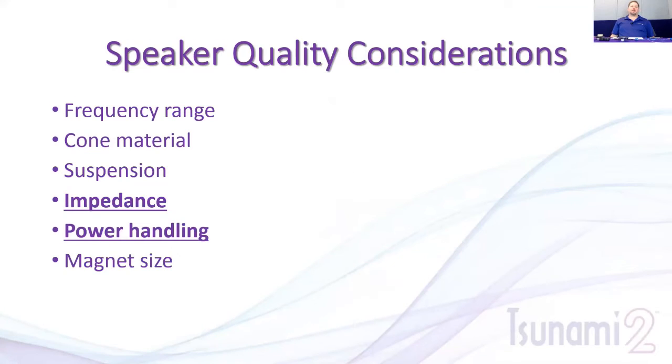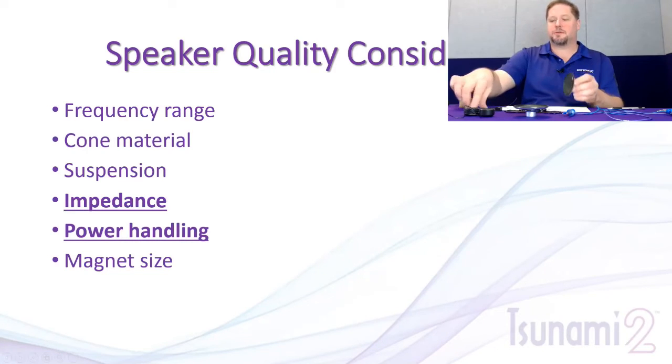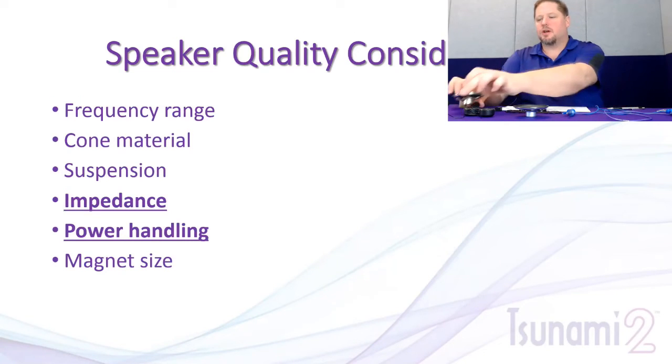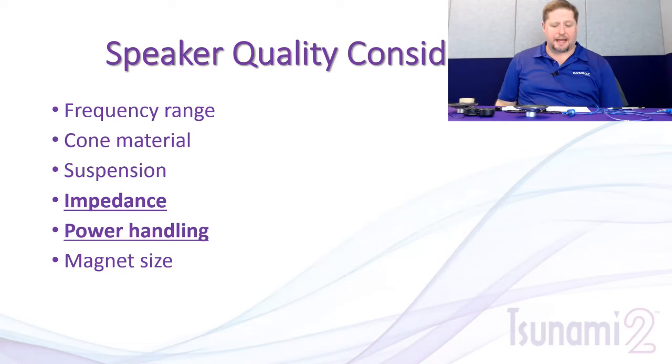So when you're looking at the quality, you want to look at several things, and one of them is the frequency range. As we were talking about, our mini cube speakers are able to reproduce down to 100 hertz, and some of our oval speakers and our round speakers are able to reproduce very well down to about 200, 250 hertz. So having multiple of these speakers is going to give you a much better frequency range and a better response. The cone material, a lot of times you'll see bigger speakers typically have a paper cone, whereas some of the smaller ones are going to use a plastic or a mylar type material, and it just has to do with the flexibility and how that speaker works. And so you've got different materials to work with in that.